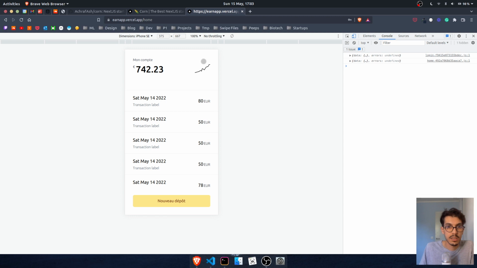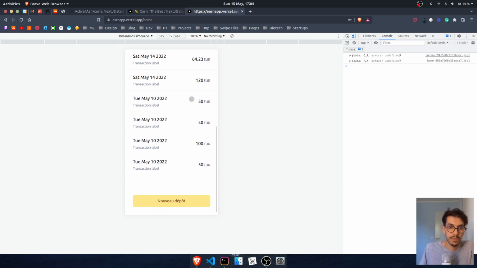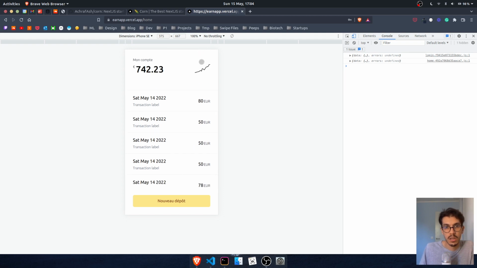We got that. Okay, there are a few things I'd like to do here. The first one is, this is just an SVG image, static. I don't want to load a fully fledged chart library.